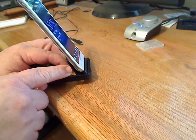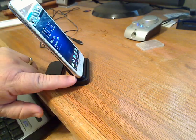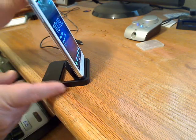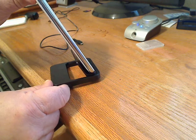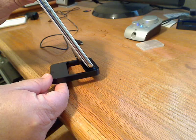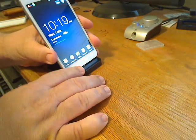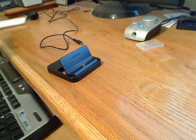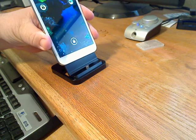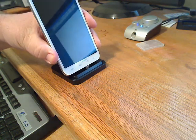Now I'll show you this on the side here, how the telephone sits in the dock. I don't know if you can see right here, but there's a little bit of a space between the phone and the backrest of the dock. So if I move the phone up here just a little bit, there we go. You can see that it doesn't quite sit in there correctly. It kind of leans back up against it, and that's what makes sitting the phone in the dock so difficult. You want to just lean it up against the back here and slide it down, and you would think that it would engage itself.